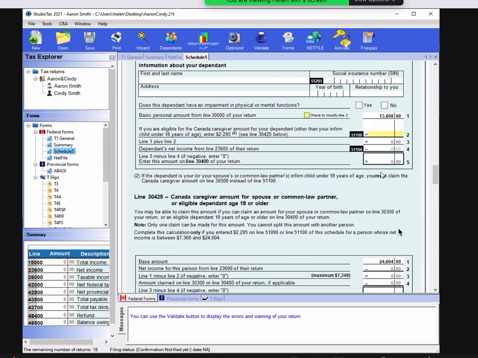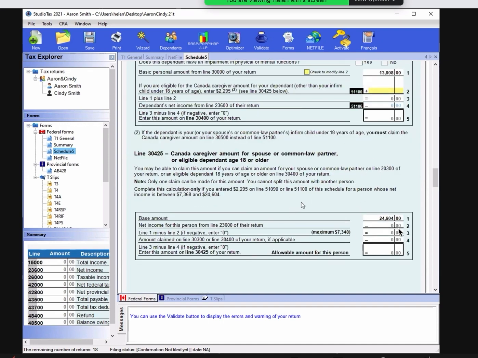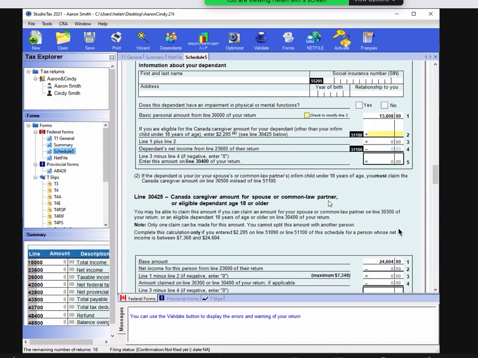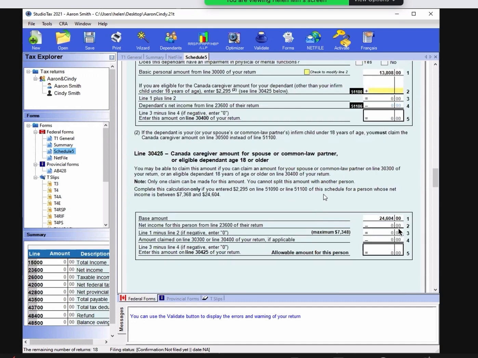She's doing that. Then she got a letter from CRA asking her to redo the Schedule 5 because she's doing a paper return. So now she just panics because she doesn't know what's wrong and she doesn't know how to redo it. So now the question for you is, you tell me what's wrong. Did she do it wrong or right? If it's wrong, what's wrong? Why did CRA ask her to redo it?